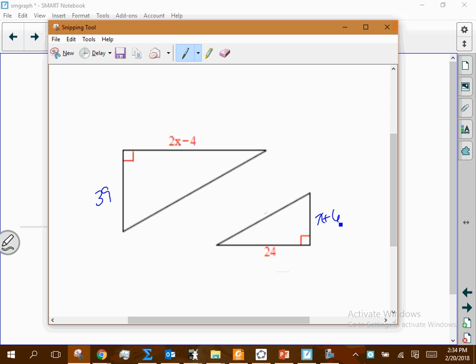If they give me the picture set up like this, you don't have enough information to do the problem. Because we know, or we should know, that this is your longest side, and that is your longest side. Why do we know that? Why do we know those are the longest sides in those two triangles? Sarah? Right, they're both across from a 90-degree angle. They're both the hypotenuses, right?